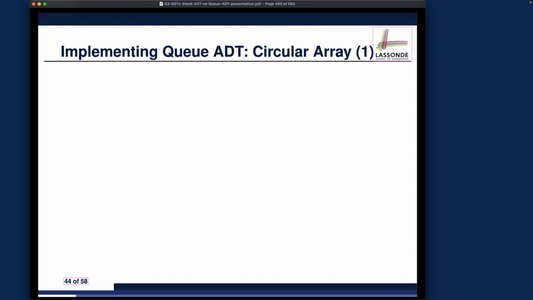And for this week, I would like to, first of all, start by finishing off the remaining two topics about the queue ADT. Namely, I want to talk about how we can implement the queue ADT using a circular array to resolve one of the issues we identified in the fixed size array. That's something I would like to talk about. And number two, I would like to talk about another interesting variant of the array. So here we talk about the circular array. I'm also going to talk about the so-called dynamic array, which will also resolve one of the limitations for the fixed size array based queue implementation.